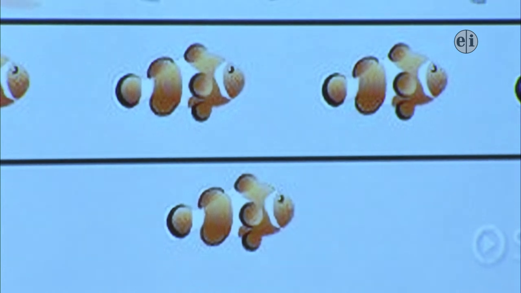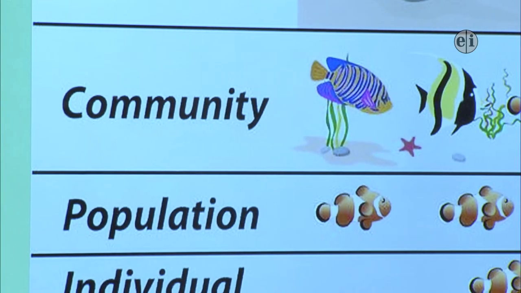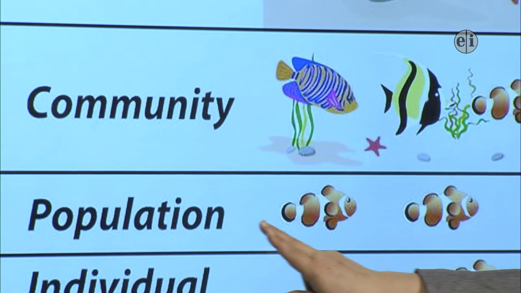All right, so that is an individual and that's an organism. And an organism is anything that's alive. So it could be a plant, fungus, algae, or an animal. And a clownfish is an animal. So now let's take a look. What do you see in the next picture? So more clownfish. And then it says population. Population would be of just one particular species that can mate and produce fertile offspring. So they have to be able to do that very thing, or they aren't called a population.